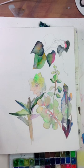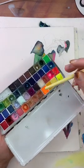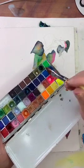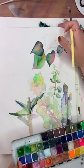So there's a quote-unquote white in this palette. I'll show you. I think it's their version of buff titanium, like from Daniel Smith. And it creeps so beautifully.